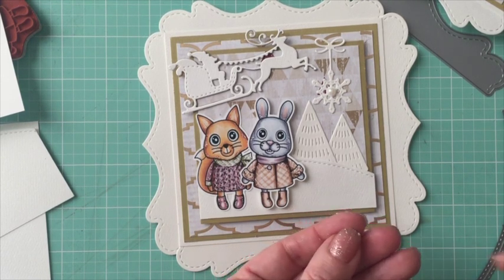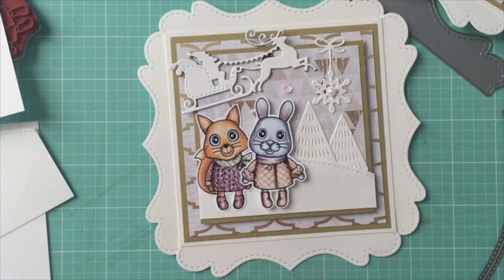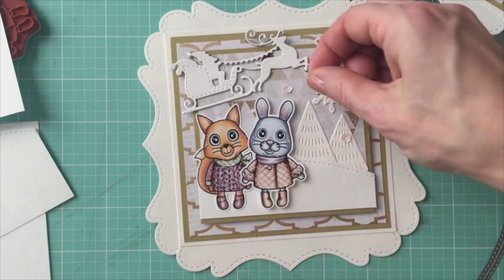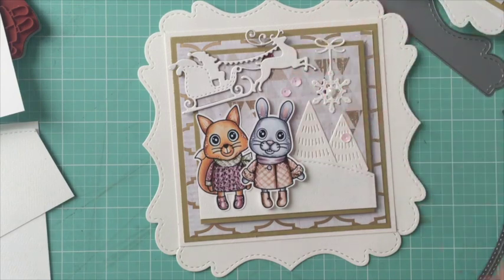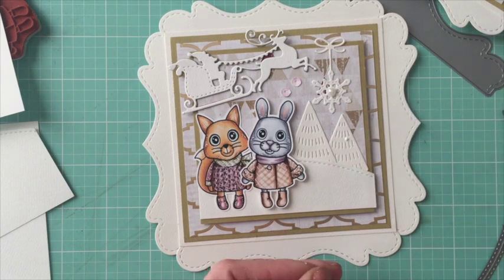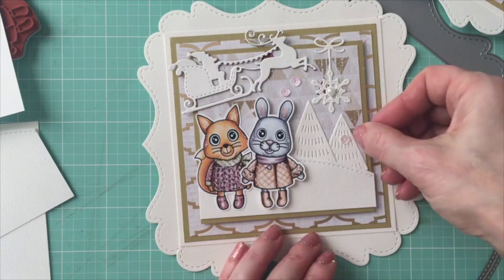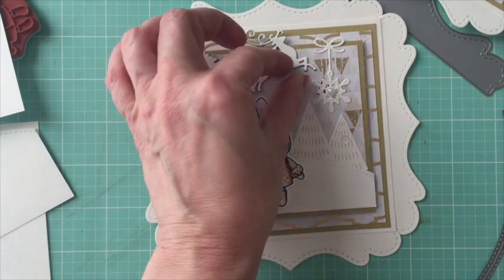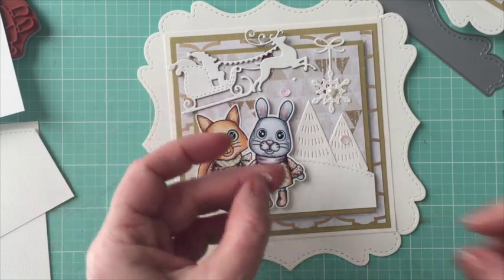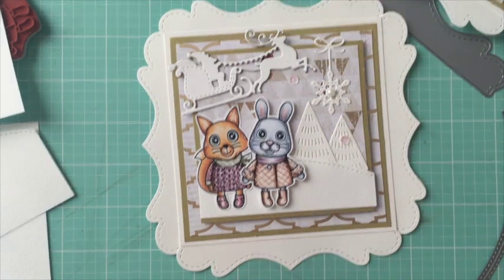And then I'll add a few other things for the embellishment. It kind of brightens it up, I think. And we want our Christmas card to be a little festive. So I'll line them first to see where I want them to go, and then a little dab of glue, and it goes back on there.